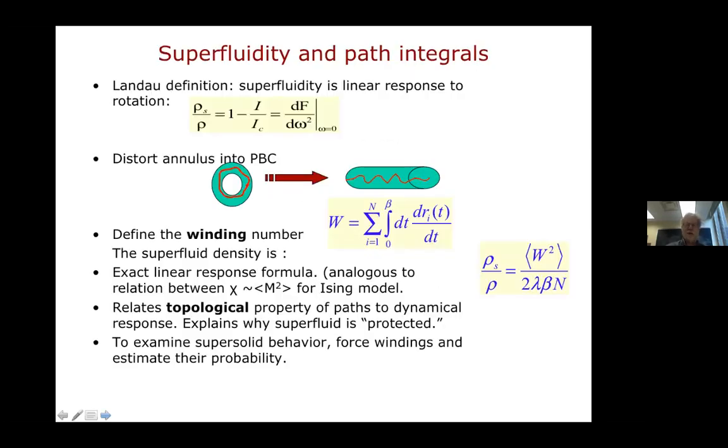Now, how do we see superfluidity in our calculations? Well, we introduced this measure called the winding number, which is basically if you take periodic boundary conditions, you have to have paths that wind across the boundaries. That is, if this is a torus, it'd have to go around a torus. In other words, it means you have to have exchanges which are long range, go a macroscopic length. And this is sort of a topological property of the ring polymers that they have to have.